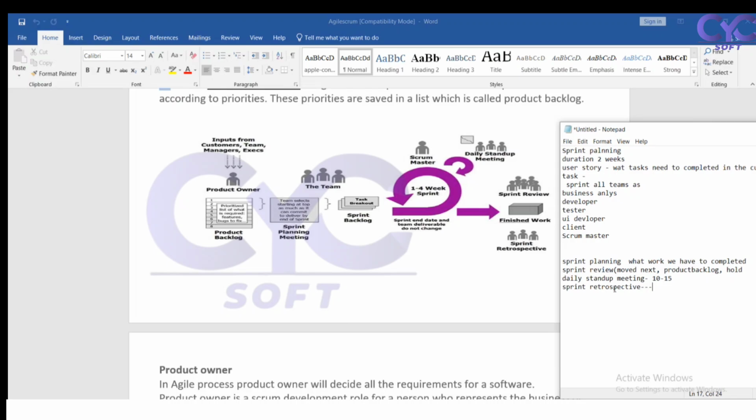The main advantage of the agile methodology, why we follow sprints, is that we are giving business value to the customer early. For example, if my project is going to be completed in 1 year, the customer is not going to wait for 1 year. In the early stage, after one sprint, he will check whether it is correct, and he will approve it.